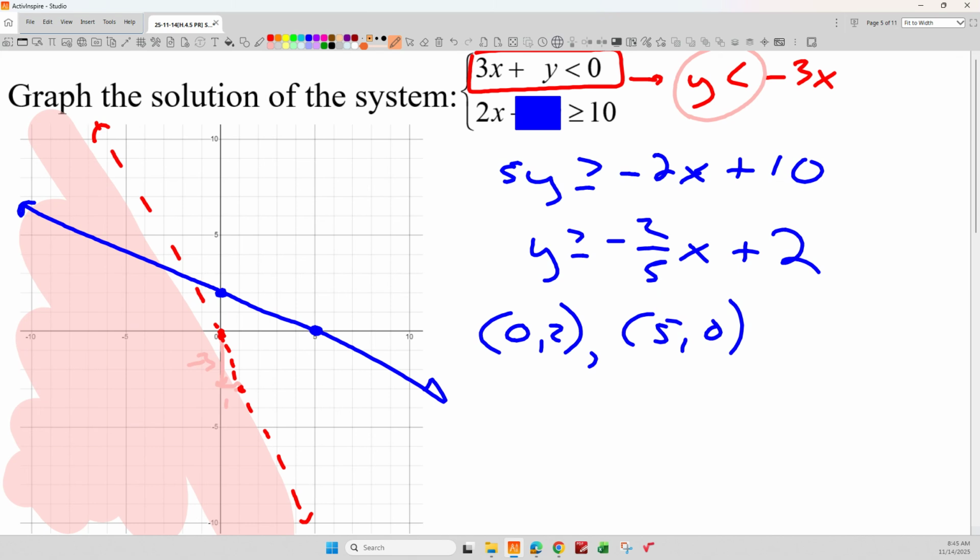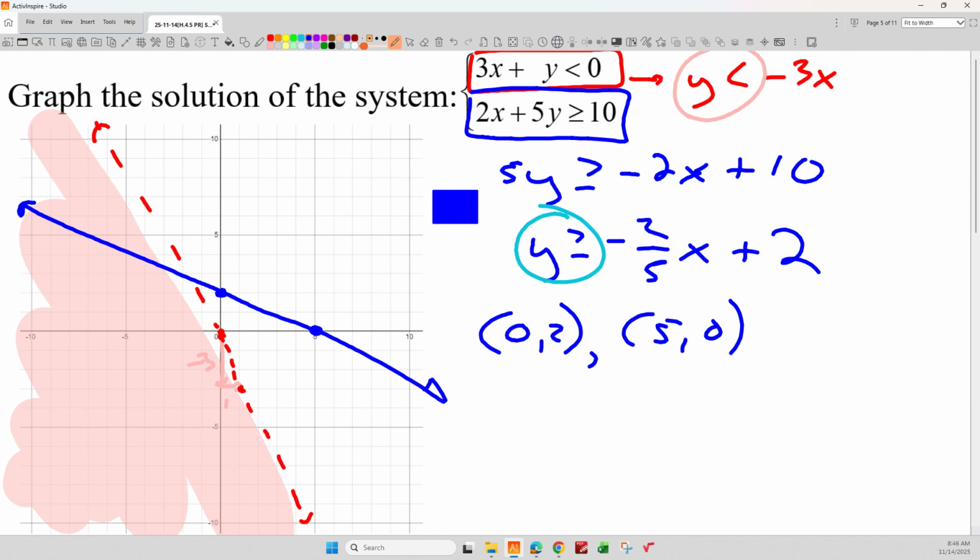And okay, now if I'm doing it this way, how am I going to find which side I shade? If I put it in slope-intercept form, it's obvious, because then the relationship between y and the inequality tells me where to shade. How could I do it with this, or with this up here, right? If I don't do anything to the equation, how could I know which side to shade? What are some strategies? What do you think, Caden? Okay, yeah, be careful with that. But yeah, so you have to just kind of imagine to yourself, if I were to put this into slope-intercept form, what would I get, right?